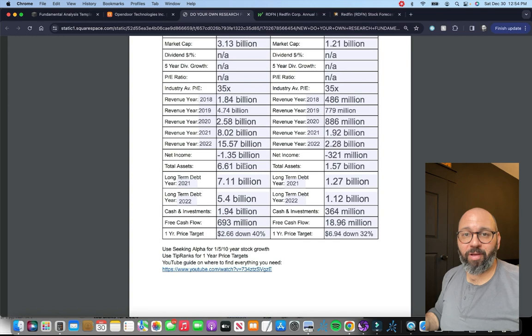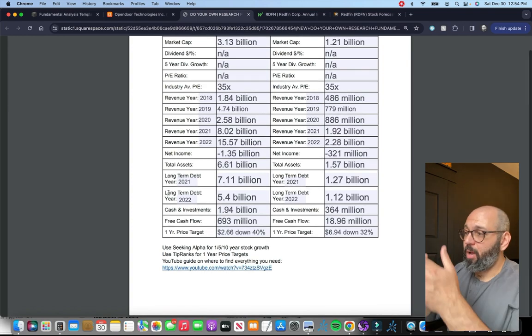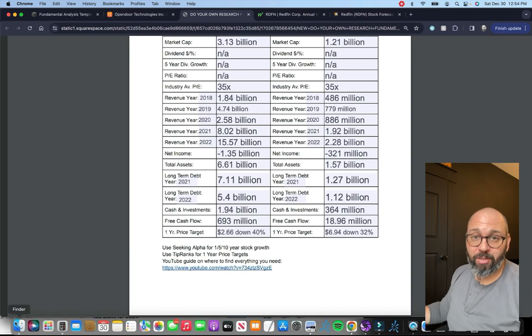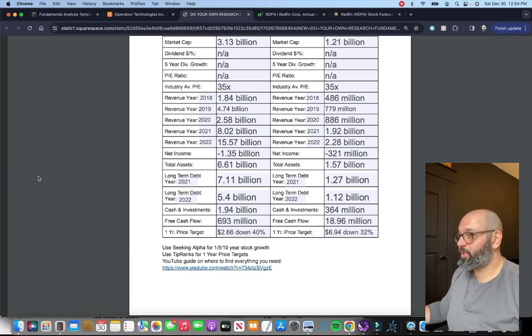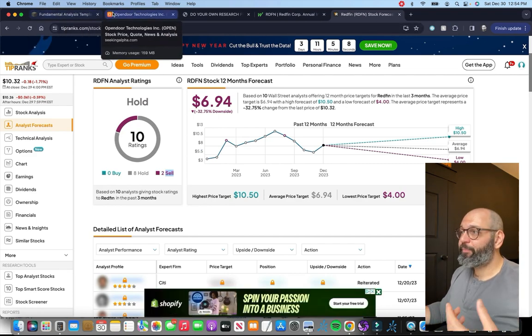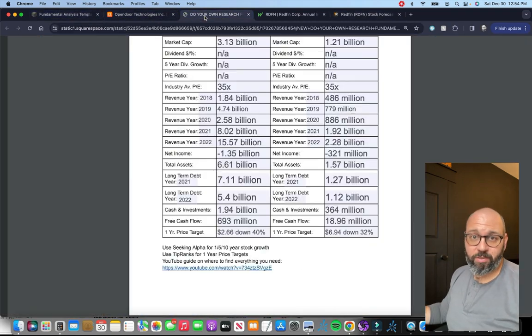Now, because I can't give financial advice, I can't tell you which is better, but you have all the research now and you have all the tools at your disposal to make your own decision and decide what investment you want to make. And maybe it's neither, maybe it's one versus the other, or maybe you decide, hey, I looked at what the analysts had to say. Both analysts have pretty aggressive downgrades on these stocks. Maybe I wait into 2024 and see how maybe the interest rates affect the real estate services sector.